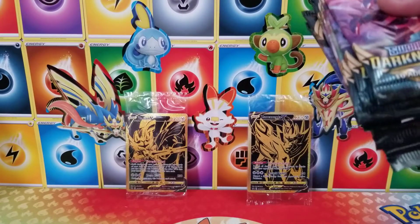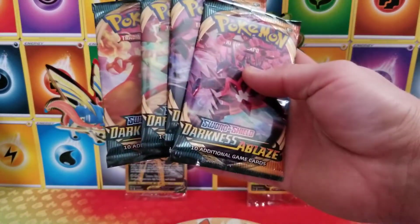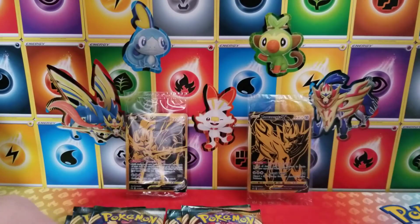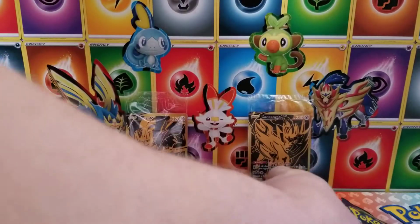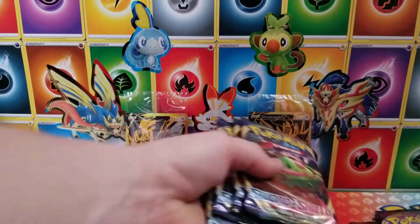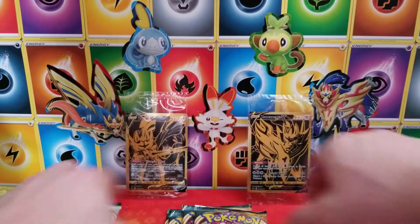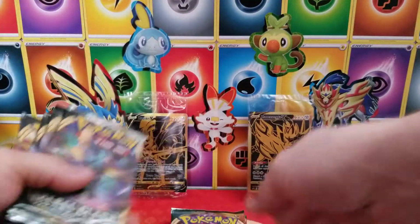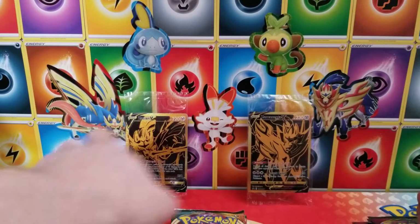I do love the metal. All right, so here we go. Four Darkness Ablaze, like we mentioned. There's four Rebel Clash, four Sword and Shield, and four Vivid Voltage. Of course, I think they're nice enough to give us one of each pack art, right? Yeah, you get one of each pack art in all these sets, I'm pretty sure. And don't forget the series. They gave us one of each pack art in this set. Very nice. Cool little way to do it.